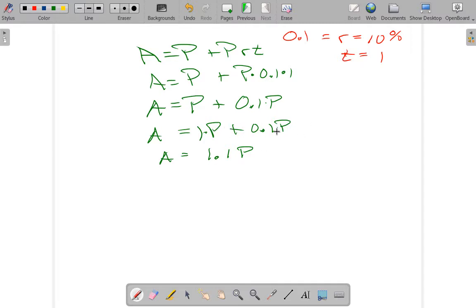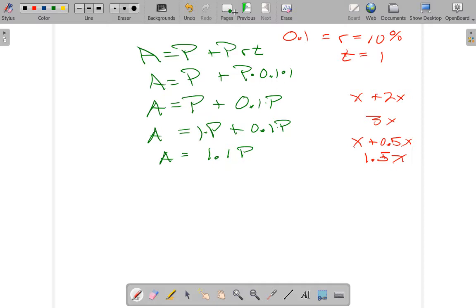You might have seen that in a math class before. If you have something like x plus 2x, well, 1x and 2x would be 3x's. If you had x plus 1/2 of an x, then you would have 1 and 1/2 x's. And I'm just doing the same thing with P. I have 1 P, plus I have 1/10 of a P, so altogether I have 1 and 1/10 P's. Cool. So now I have a quicker way to come up with these answers.